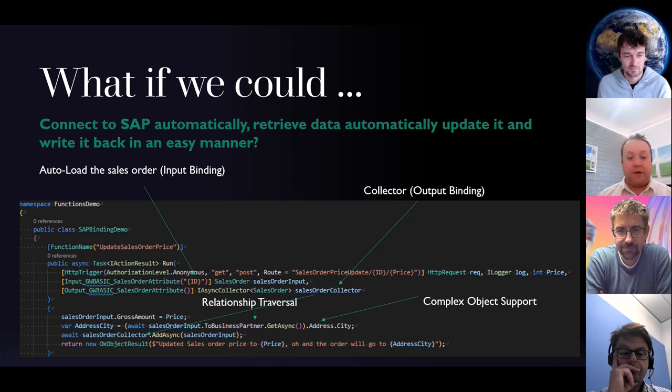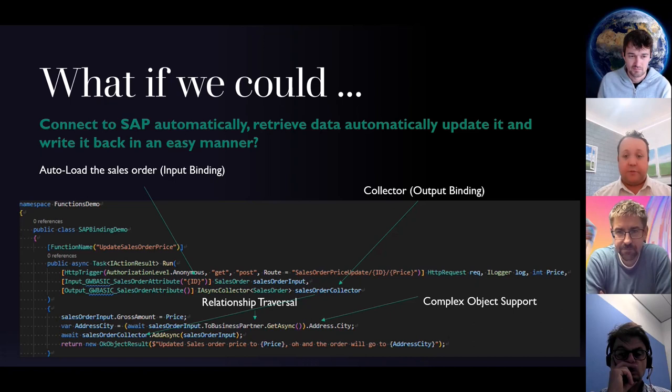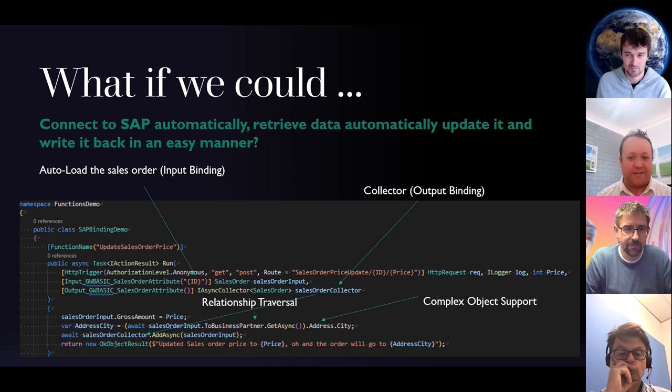But because we're now at the OData level, not at the OpenAPI level, we understand and can see the deferred input semantics. So when we've got references in OData that are coming back from SAP, there is a concept in OData called a deferred record. So we don't instantly load the business partner data. We can now say, where this is deferred, give me another get async method. And we can asynchronously go away and load the business partner data in the background if it's required. If it's not required, you'll never load it. So you get lazy loading. And that's the kind of thing that we're now able to enable by looking at the OData semantics and having a slightly customized SDK client based off of metadata.